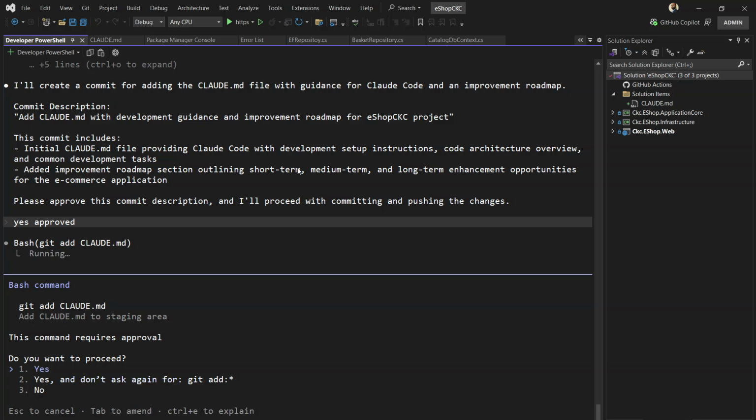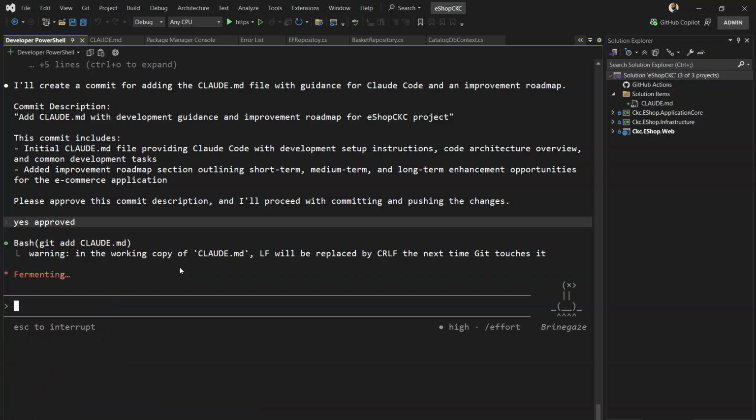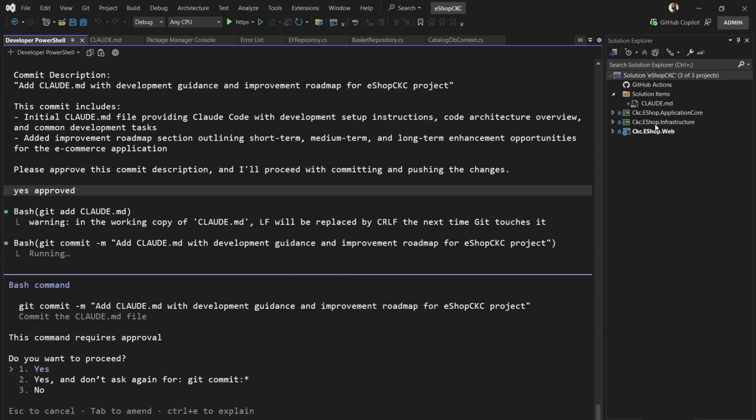You can see it's trying to use git add claude.md. Basically it's going to add it, so first it's asking me to approve the add. Let's see, the plus sign should change to something else. Let's see if it works the way I'm expecting or if it comes with something else.